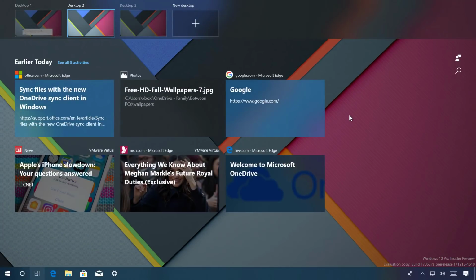Initially, only some applications will support this feature because it is up to developers to modify their apps to support Timeline. But as we move forward, we're going to start seeing more and more apps with this experience. Of course, you can always configure how this information is collected in the new activity history page located in the Settings app. That we will look at in more detail when we go through all the new changes for the Settings app.